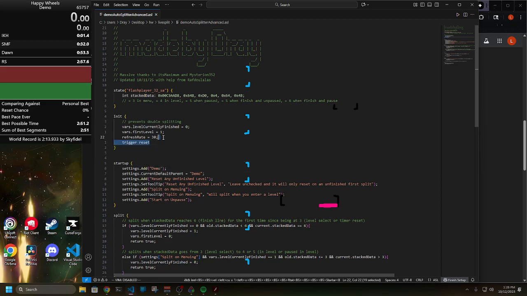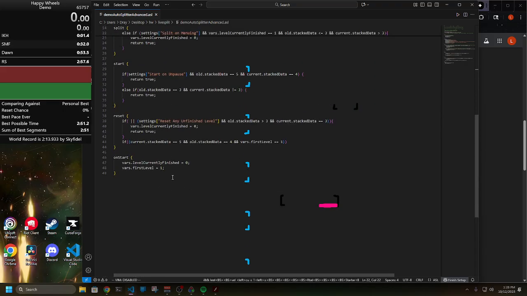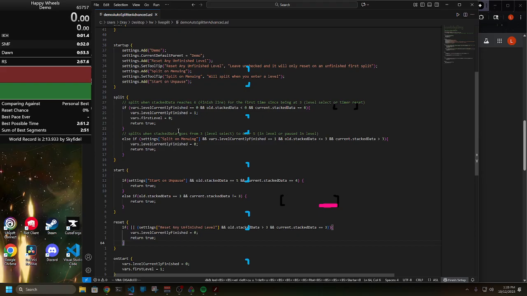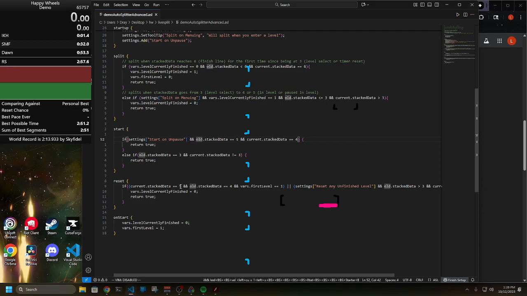No, that wouldn't work. Now that I'm thinking about it. Okay. Current's 5. No, okay, we can do it the other way around. So we can say if old is 5 and current is 4.